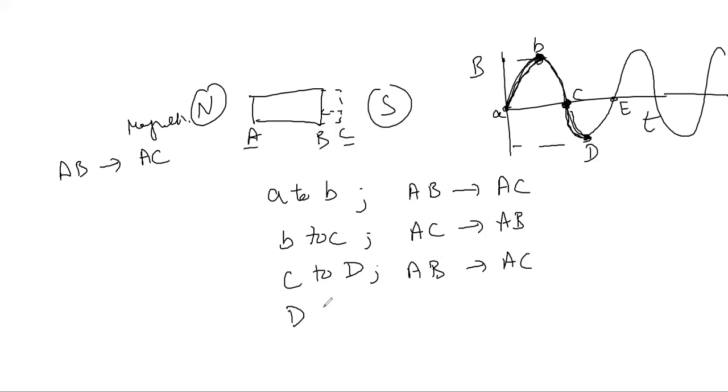When you go from D to E, you are coming from maximum magnitude of the field back to zero. So we'll come back from AC to AB. So in one complete cycle of magnetic field, your rod goes to point C 2 times and it comes back to B also 2 times. So all we have to do right now for a magnetostriction oscillator is to come up with a method to apply a time varying magnetic field in such a way that the frequency of this time varying magnetic field is greater than 20 kilohertz.